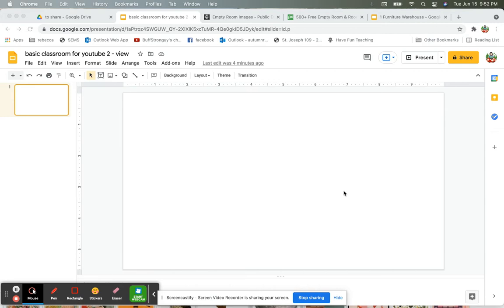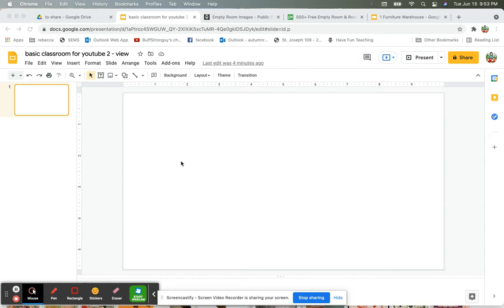Now, today we're going to be talking about another trick, probably the number one question I get asked: how do you make the slides so the kids can't move around the stuff in the background? Certain things the kids are going to be able to move around, because in order for you to make them something they can click on, they have to be able to click on them, thus they are able to move around. There's nothing you can do about that. But you can lock in your background. And there's a few different ways. So today I'm going to talk about one of them.